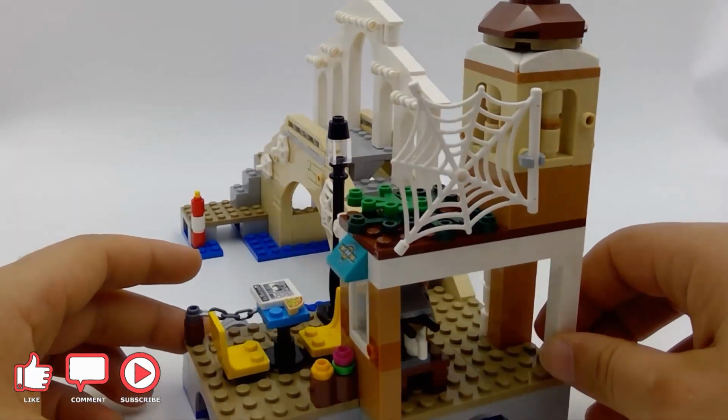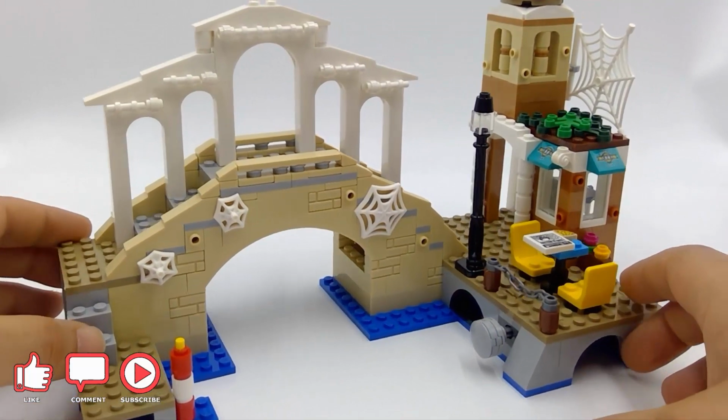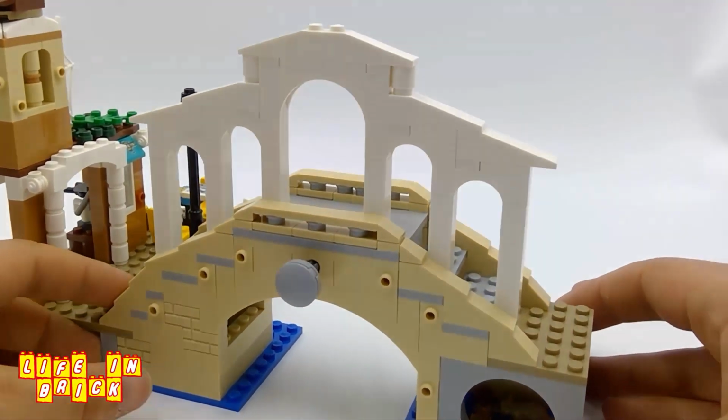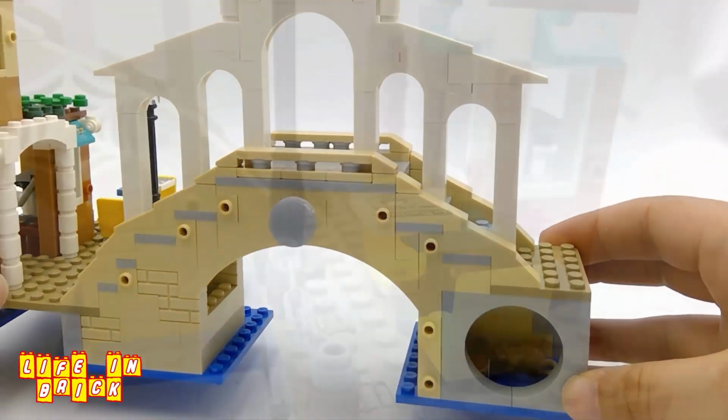My only pet peeve is the fact that stickers are used for the logo and the newspaper that's sitting there, but that's because it's very, very specific to the set. Other than that, I wouldn't worry too much if you're not a fan of stickers like me.